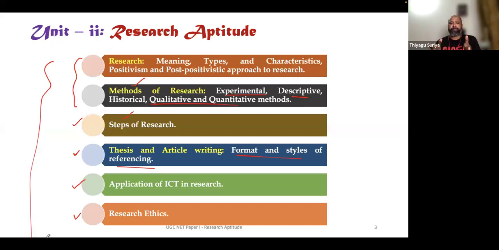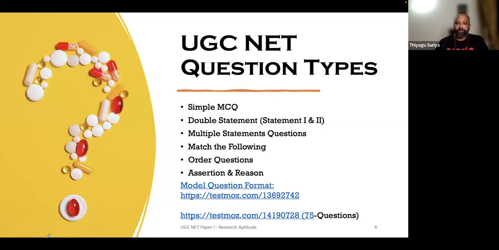It's a very simple topic, and the good thing is that if you prepare for paper 1, the same thing might be useful in paper 2. In paper 2, your research methodology might be there, and most people might be in social science research or human research. More or less, the research methodology will be the same. So I request all to concentrate on the research aptitude area. If you concentrate on this area, it will automatically help you for paper 2 also.